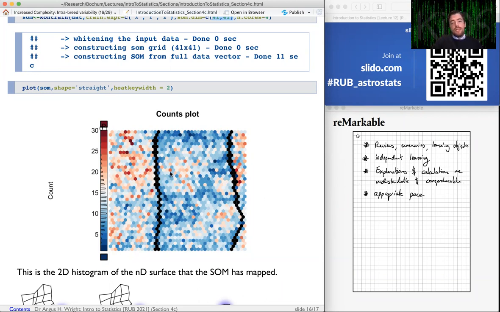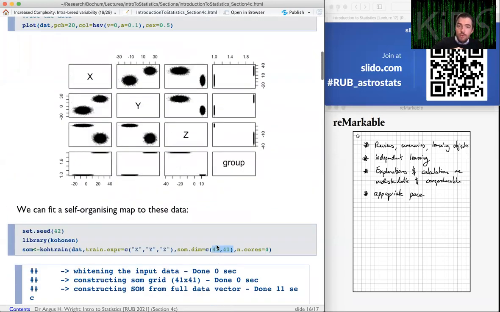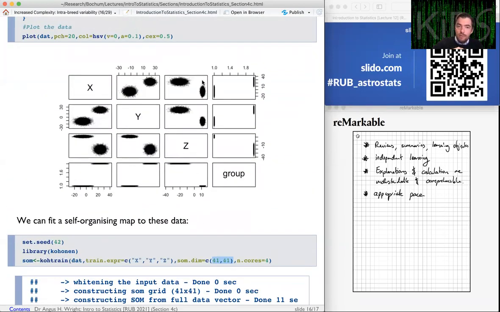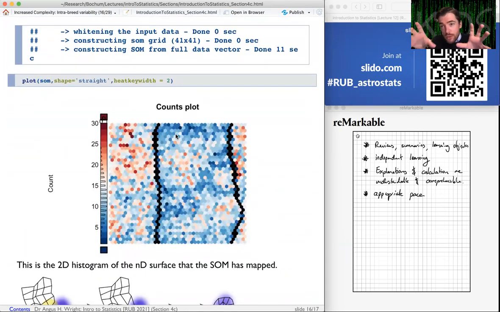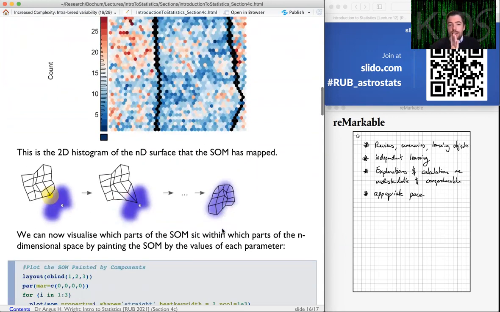What's really interesting about this is that firstly, there are these black stripes. There are these areas of the manifold where there are no data. And presumably that's going to be where the gap in the data set was that we saw. That's going to be this gap here in 3 dimensions, right? And because we've compressed 3 dimensions down into 2 dimensions, there's now 2 of these gaps, right? And essentially 1 pocket here is going to be 1 data set, and 1 pocket is going to be the other data set. That's our hypothesis.